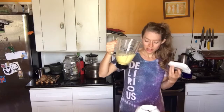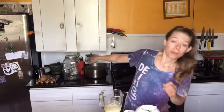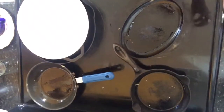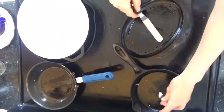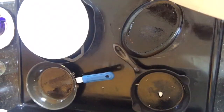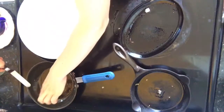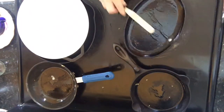It has a little spout, it's pourable, but I'm gonna go for something a little smaller. I've got 3 pans preheating on the stove back here, and we're gonna start flipping some crepes. It's time to fry these babies up. I got 3 warm pans, and I'm greasing them with a little bit of coconut oil. And they're on a pretty high heat, actually. I started them on medium. Once they got hot, turned them down to low. But the pans are pretty warm.